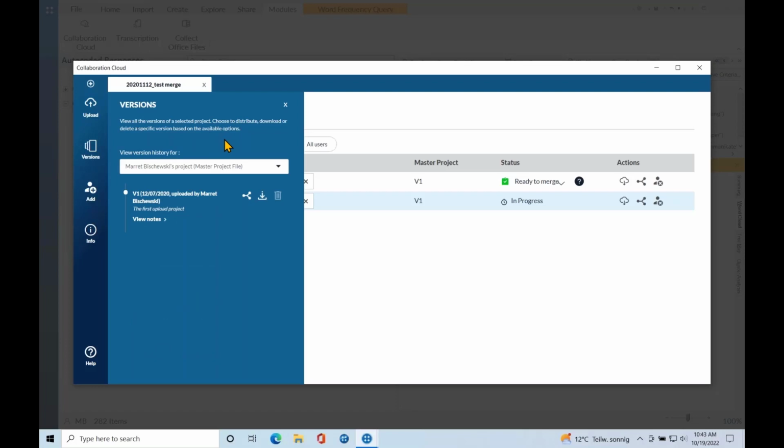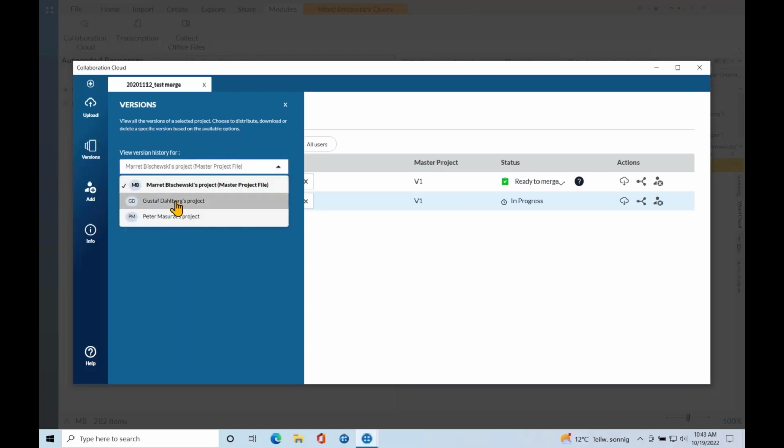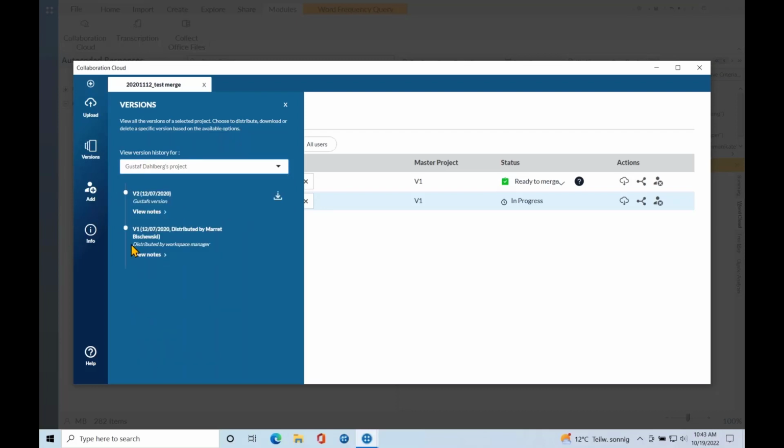The cloud seems to be a bit slow right now, but what you see here is the master project file that I have uploaded. I can also see, for instance, what Gustav did, and there I would see that he received the project and he uploaded his version and also added a little comment, added some changes. And I could do this for all the collaborators that I have in this project.